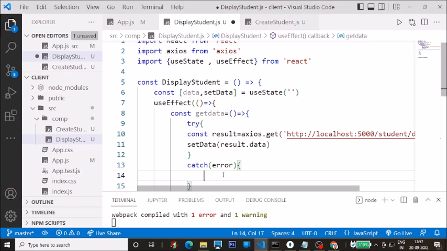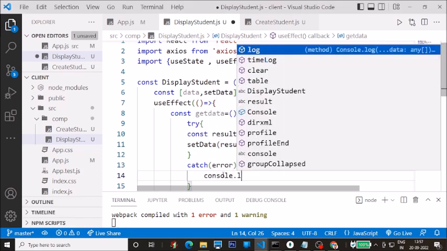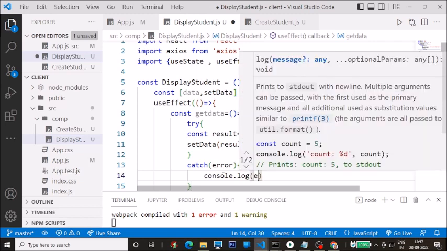So I will write console.log into brackets error.